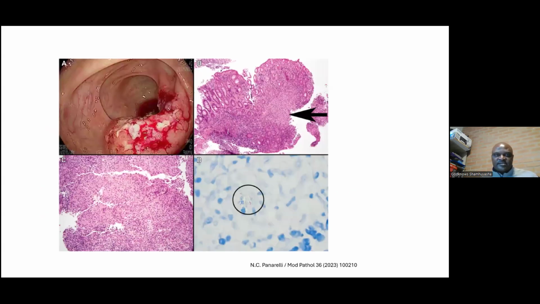Okay. So this photo just shows the tuberculoma. The first one shows a tuberculoma which is centered in the ileocecal valve, and which may simulate malignancy actually and cause obstruction requiring surgical resection. And on the second slide, you can see granulomas which are concentrated in the submucosa, which can be large and confluent, as shown in slide C. And also rarely you can see bacilli, which can be present on the acid-fast bacilli stain. That's on the last slide.